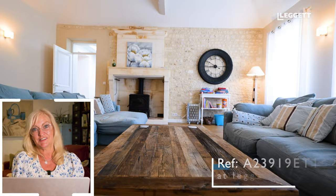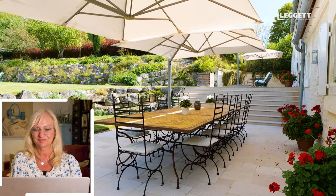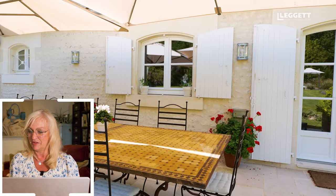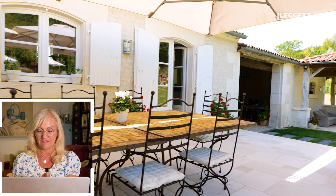That's a really well-decorated room. Don't forget that France is actually the most visited country in the world, with almost 90 million tourists visiting each year. So if you're looking at supplementing your income, having something like this to rent out — which is absolutely stunning — would be a really good source of income. There's space for quite a lot of guests given the number of bedrooms, with different terraces, roof terraces, and undercover areas.